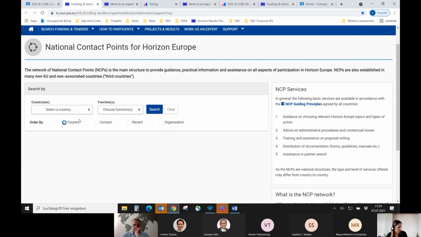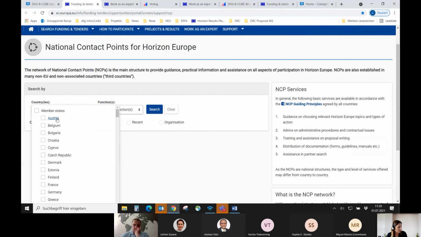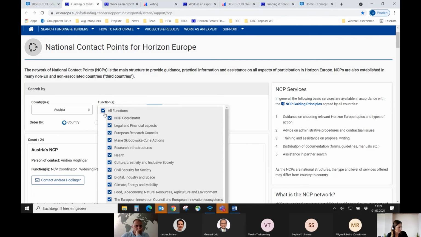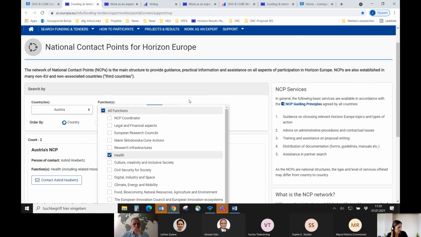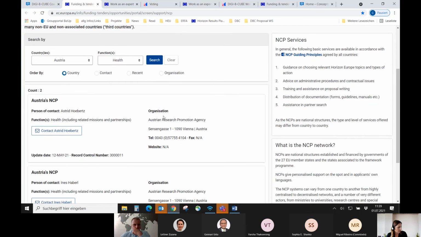On the portal, if you select your country and then the specific topic you're interested in, for example health, the results show you who your contact person is in your respective country. For example, in Austria, Astrid Höberts is the national contact point for Cluster 1 Health in Horizon Europe, and you can directly contact her in the Austrian case, or your respective contact person in your country, for further advice.